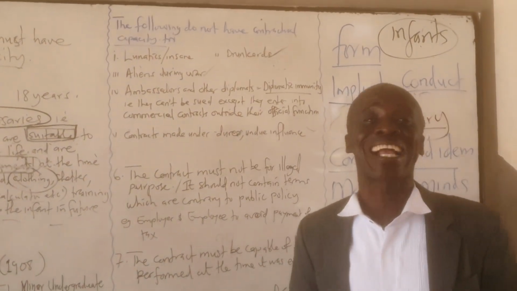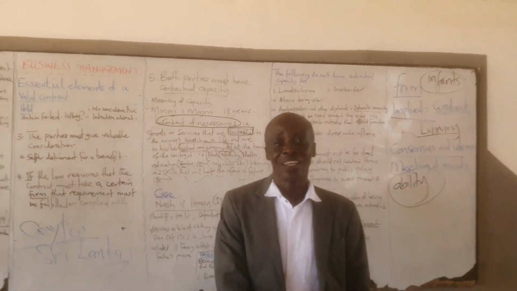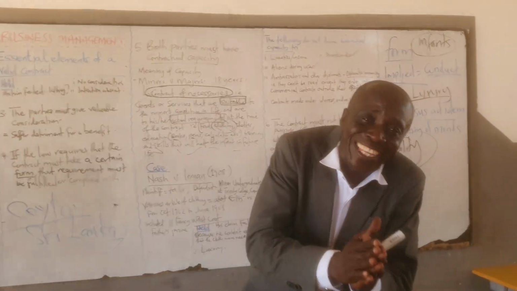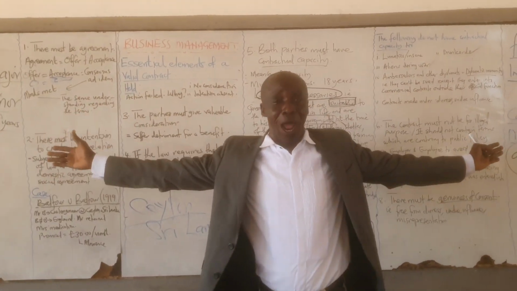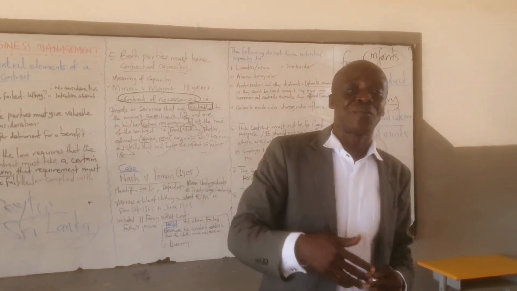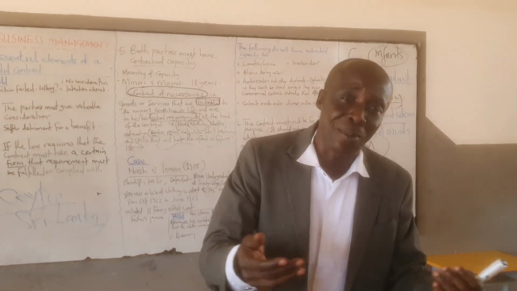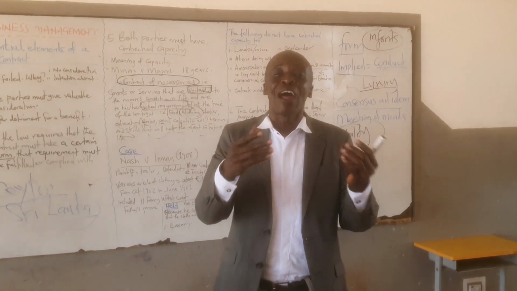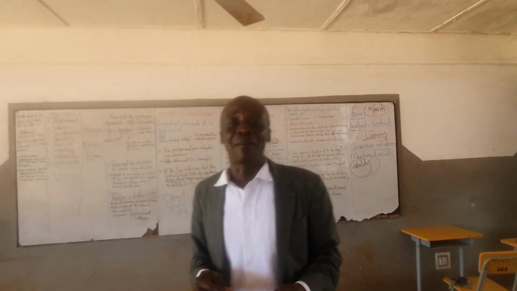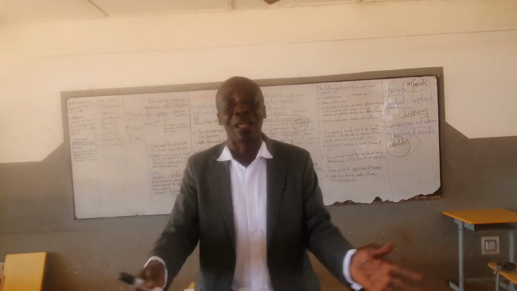Then another one is drunkard. If somebody was drunk and the person didn't even know what was around him, the person saw a very small gutter and it had become a very big one, and then you enter into a contract with the person to buy something from the person. If the next day the person becomes normal, when we were in school, there was even one guy, anytime he became drunk, he would give his everything, money, whatever, and the next day he wouldn't even remember those that he gave the money to.